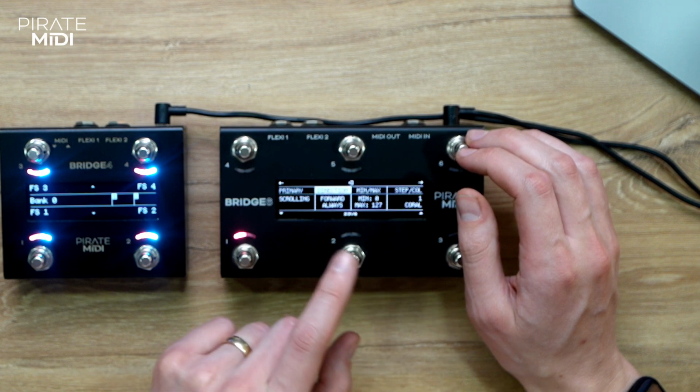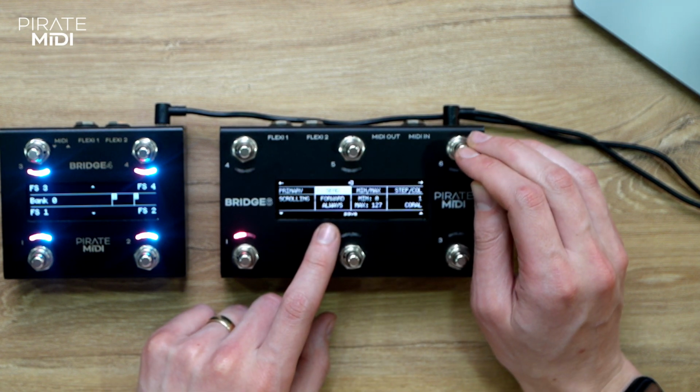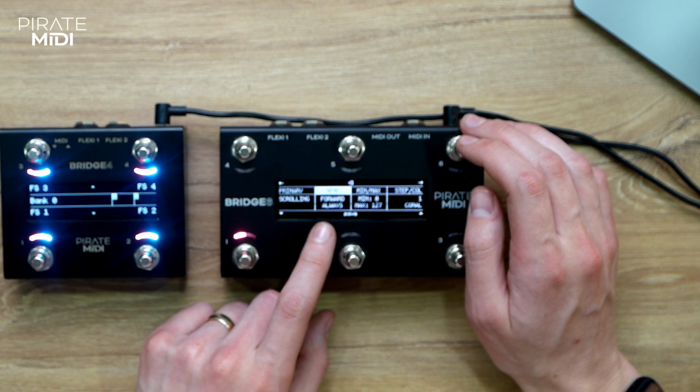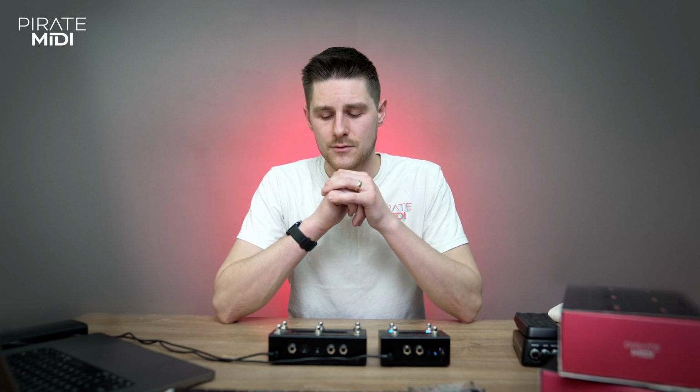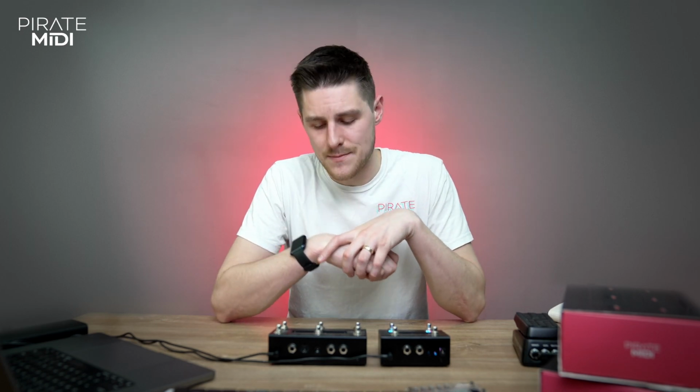It's got very similar direction and sending options as the sequential mode. You have a minimum and maximum value, so similar to the sequential steps or the expression messages, where you might actually want to be going through a limited number of steps and cycling through them rather than the full 128 steps of a normal CC message.